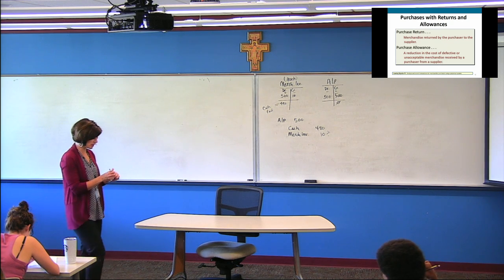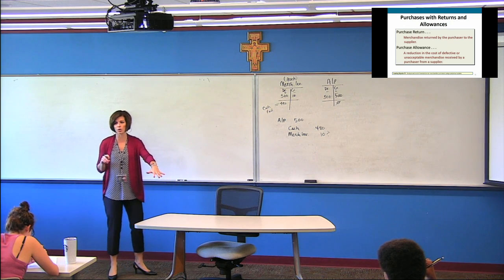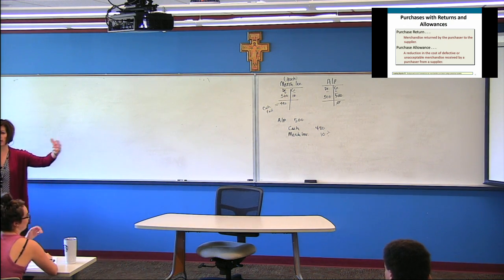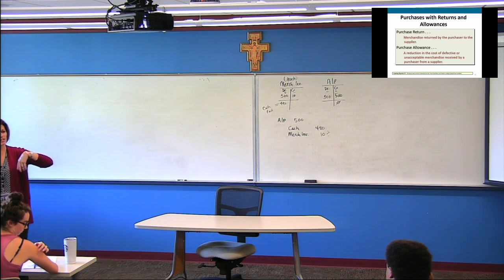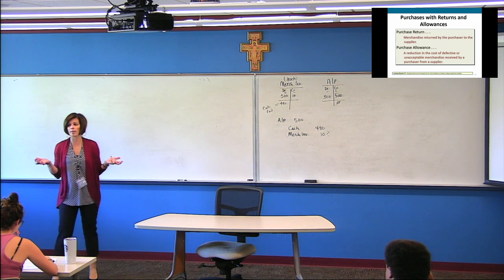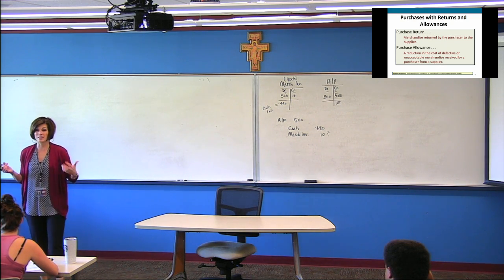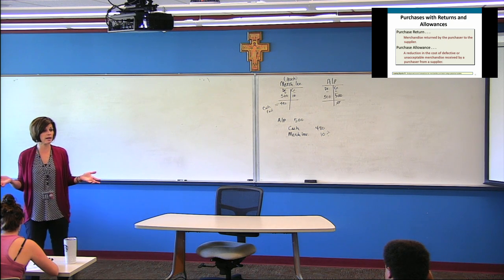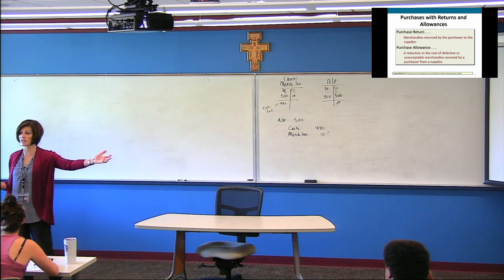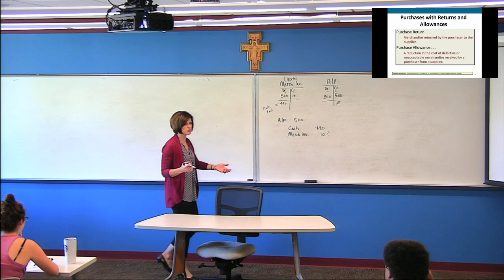So you're going to think about the cycle we talked about the other day. Before I can sell anything in my store, I got to buy it first, right? And I'm going to buy whatever it is that I'm selling from a vendor or a supplier. So when I get my shipments in, I examine those shipments. And I'm examining them for a number of reasons, right? I want to make sure that what I ordered is what I received, that what I received is in good condition, right? And sometimes those things don't happen the way that you plan them, so you have to send things back. Okay, so we have purchase returns, where we're going to actually return merchandise that we purchased.